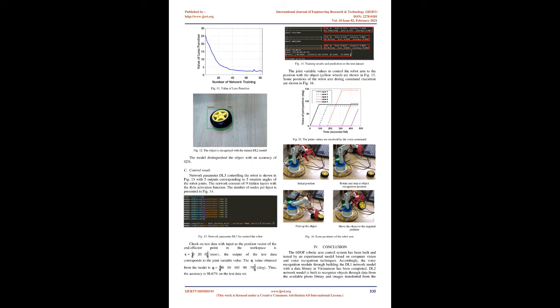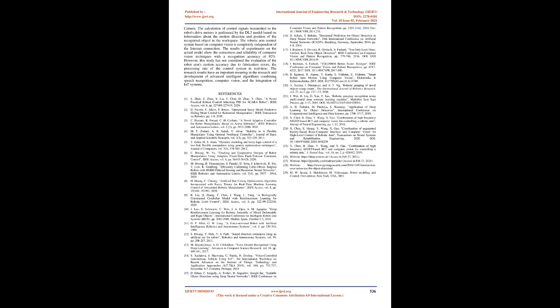The structure of YOLO is described in Tab 2. YOLO programming code in Python is shown in Fig 9. Training was performed for 8.27 hours on a GeForce RTX 3080 GPU. The limit for training times is 3000. The results of the training after 84 epochs are shown in Fig 10 and Fig 11. The model distinguished the object with an accuracy of 92%.